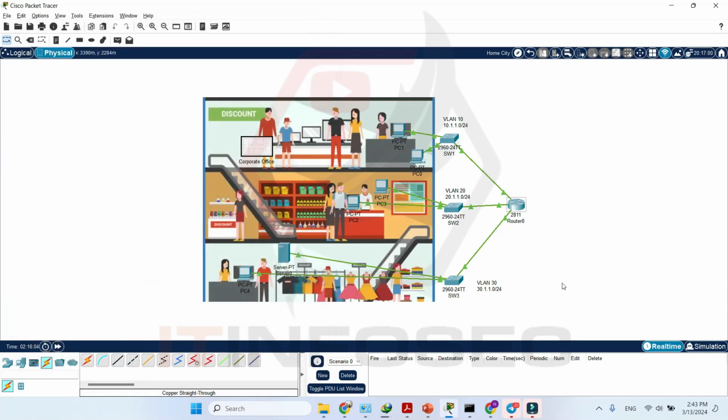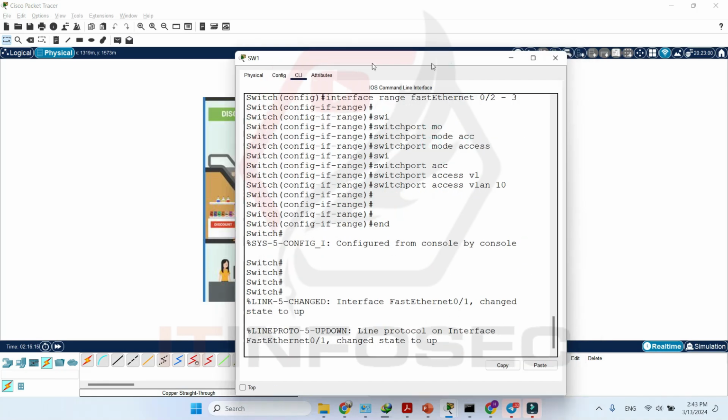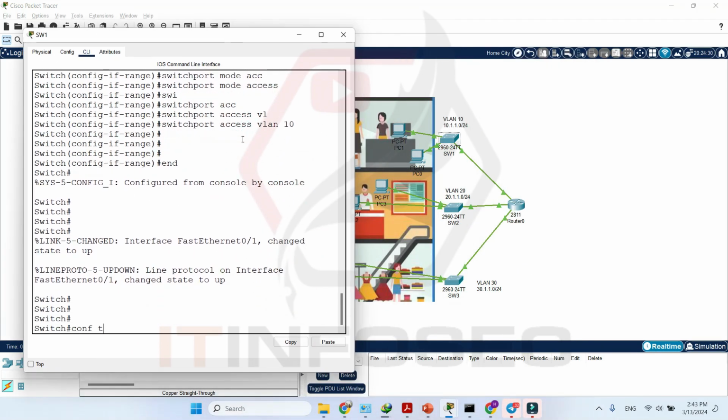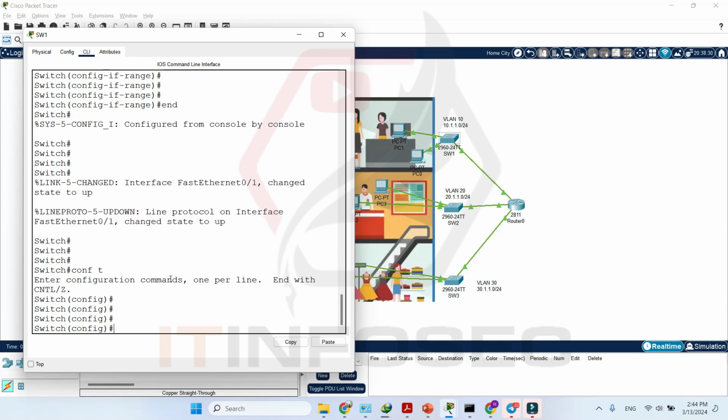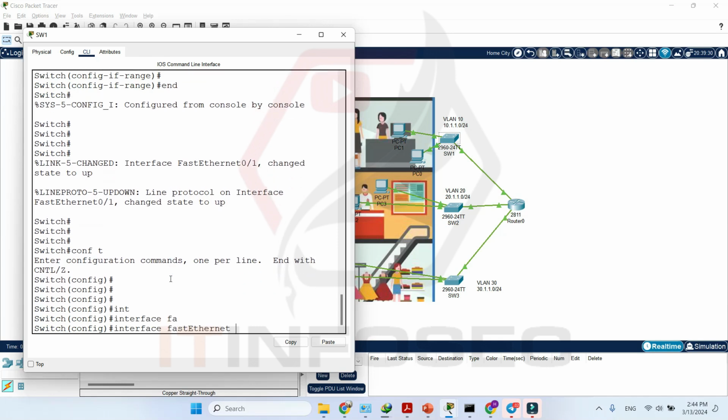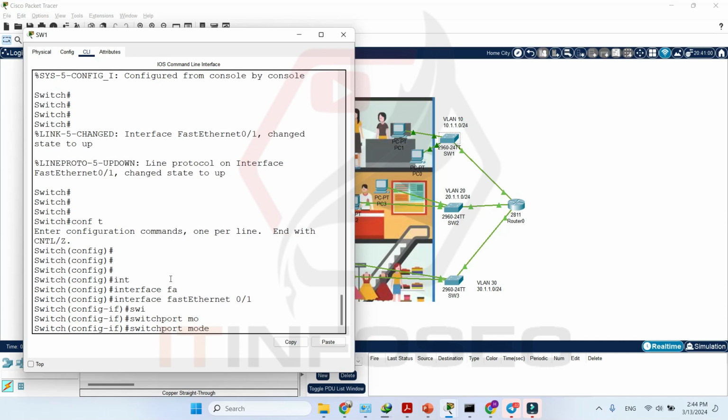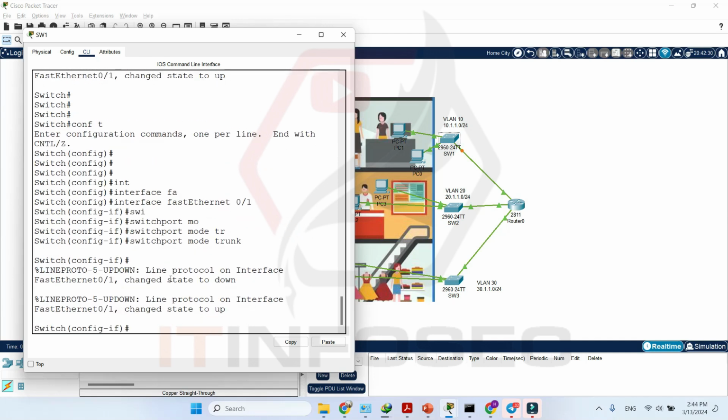The router is configured correctly and finished. Now we need to make the port of the switch connected to the router a trunk port on each switch. Configure terminal. Interface FastEthernet 0/1 on all switches connected to the router, switchport mode trunk. Which VLANs' packets can be transferred through this trunk? VLAN 10, VLAN 20, VLAN 30, or just VLAN 20, or just VLAN 30.